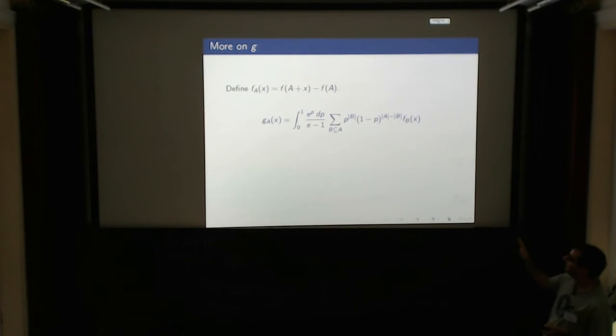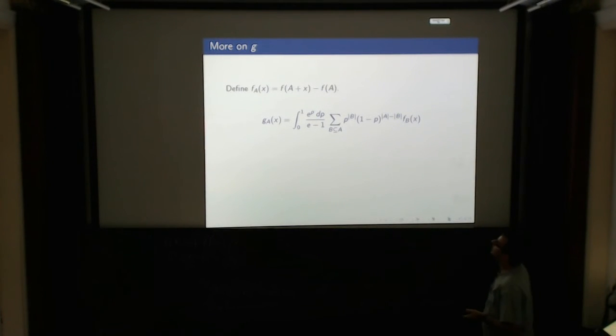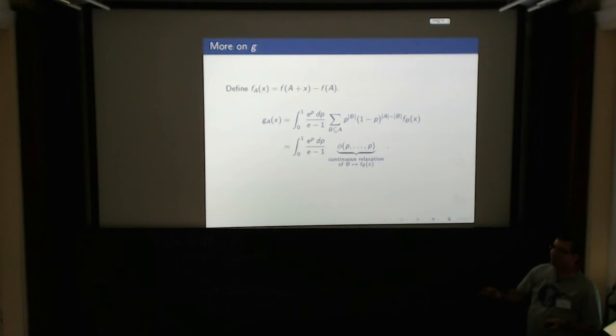And now there's a different formula for the marginals of the function G. The marginals of the function G are some weighted combination of marginals of function f on the subsets of the input. And then again, for the experts, since all of us are not supposed to know what the continuous relaxation is, let's consider the function that maps B to the marginal of f of B with respect to x. And now we're going to plug in the constant vector p supported only on A. So that's this phi p, p, p. And now we take this integral.